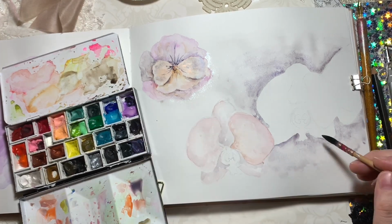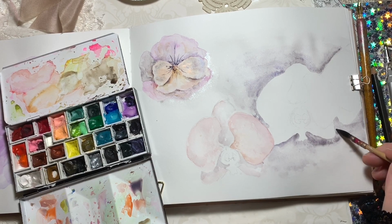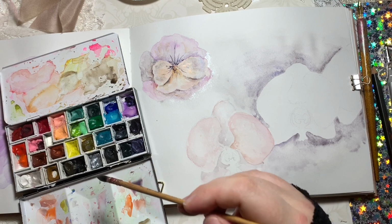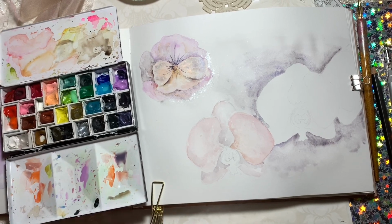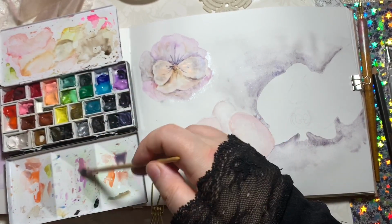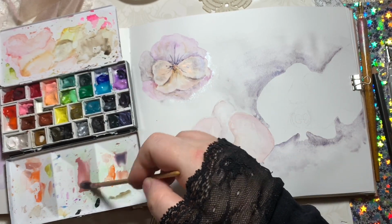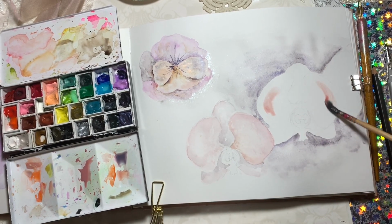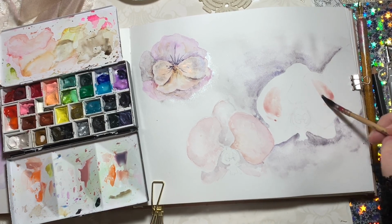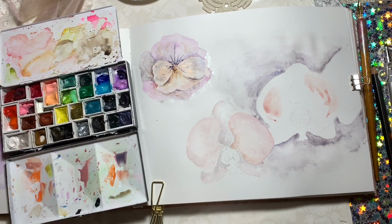Okay, so you can see I've moved back over to the bottom of the white flowers now, and again, I move around the painting based on what is dry and what is still drying. So if it's wet, I leave it alone, unless I want the colors to bleed, which is a stylistic choice as well, but in this case I don't. Once I do a petal next to a petal and I need that to dry, then I just go to another part of the painting. And so you can see here that I am doing some bold, for me, bold brush strokes, and I am just starting to put in some shadows and some color variation in this white flower.